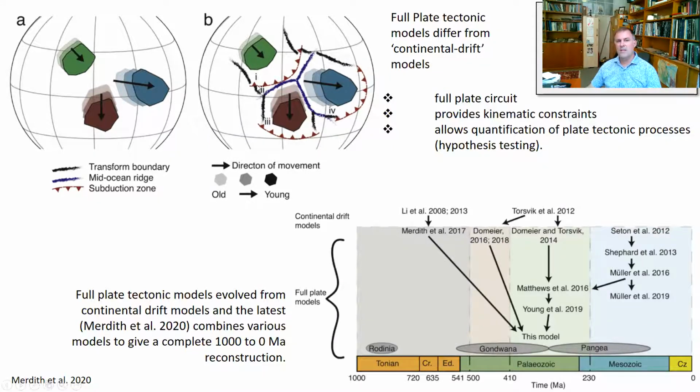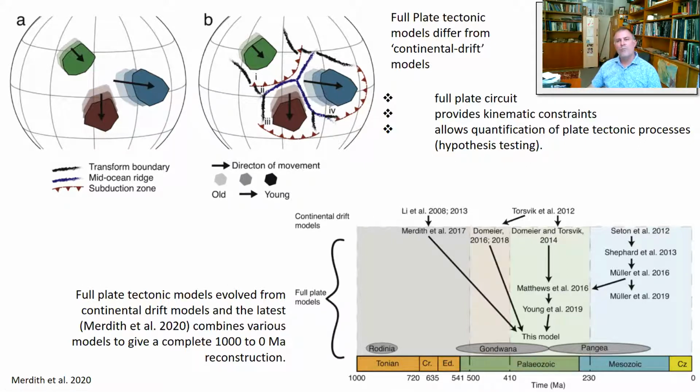Full plates are just what they say. If we have continents moving towards each other, we have to have subduction zones consuming the oceanic crust between them. If they're moving away from each other, we must have divergent margins. It brings in the geology because it's really about the evolution of plate boundaries. So as well as well-constrained paleomagnetic solutions for different continents at different times, we bring in the geology that tells us about the interactions, the consumption, the evidence for ancient subduction zones, rift systems, and ocean basins. So it's developing a full plate circuit.